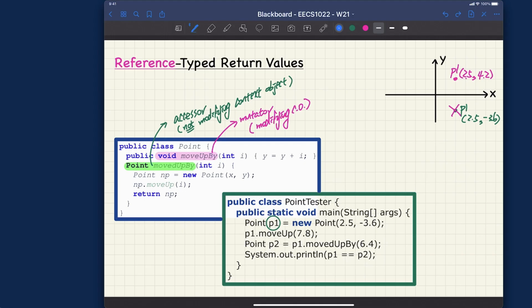So now you can think about P2 is just going to be another points, and then it's going to be P1 move up by 6.4 units. So it will still be 2.5, but now plus 6.4, it would be 10.6, right? So that'll be P2. So now you really want to get a conceptual clarification over here. When we call P1 the move up, we are really moving P1 from here into here. And when we call the accessor method to return another address to be stored in P2, we are really creating just another point P2 over here. That's really important.